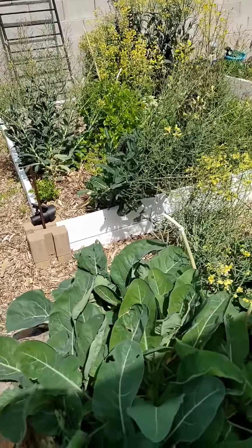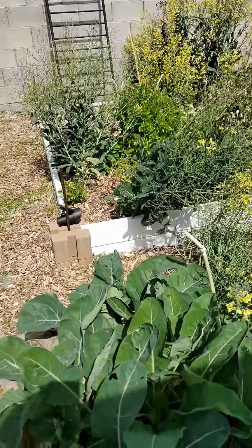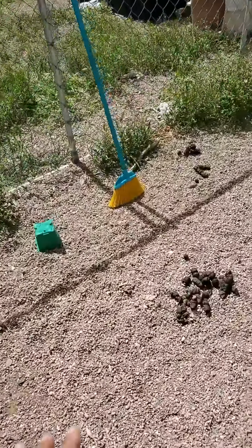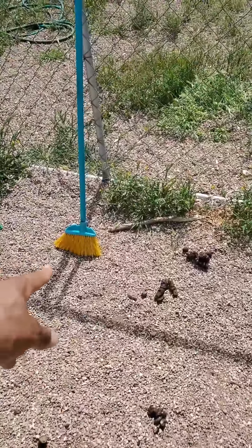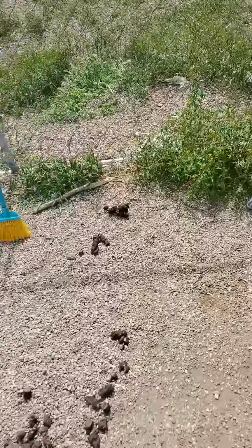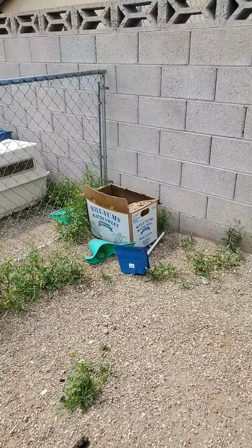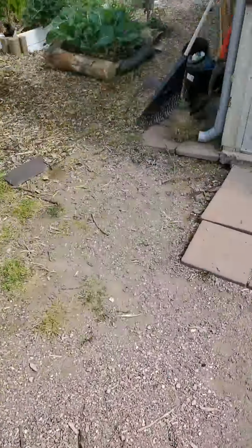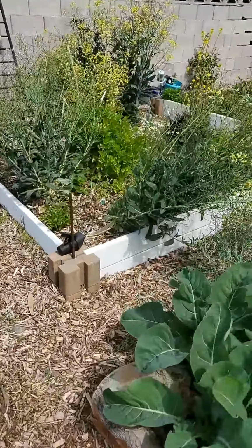If your dog's using the restroom in your backyard, go ahead and get a rake, get a shovel, get a broom. As you can see, I have a broom here that I use. This broom is designated for poop, and I have a dustpan specifically for his poop. There goes one right there that broke, but we'll just pick that up, throw it in that box, and then throw that out once that fills up. That's how that goes, guys. It doesn't have to be that difficult.